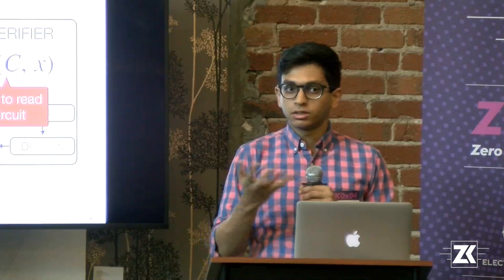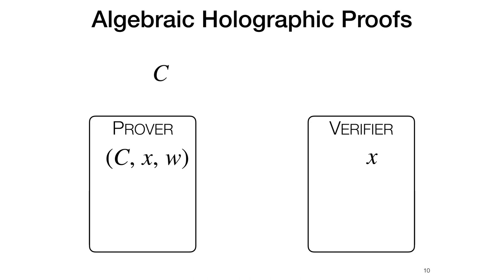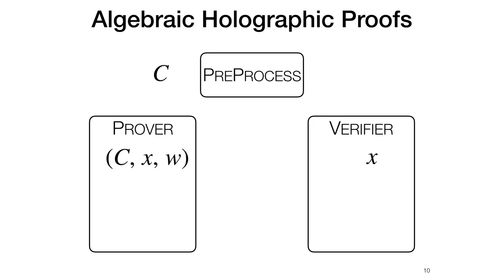We want to be succinct, or at most logarithmic in the circuit size. That's the goal of the talk, and it's the goal of preprocessing SNARKs in general. So what we want to do is, in some sense, take the circuit out of the verifier. The verifier still needs to know what sort of computation it's checking, right? Right now it doesn't have any such idea. So instead of having the verifier read the circuit in its entirety, we want the verifier to just be able to access an encoded or algebraic version of the circuit.